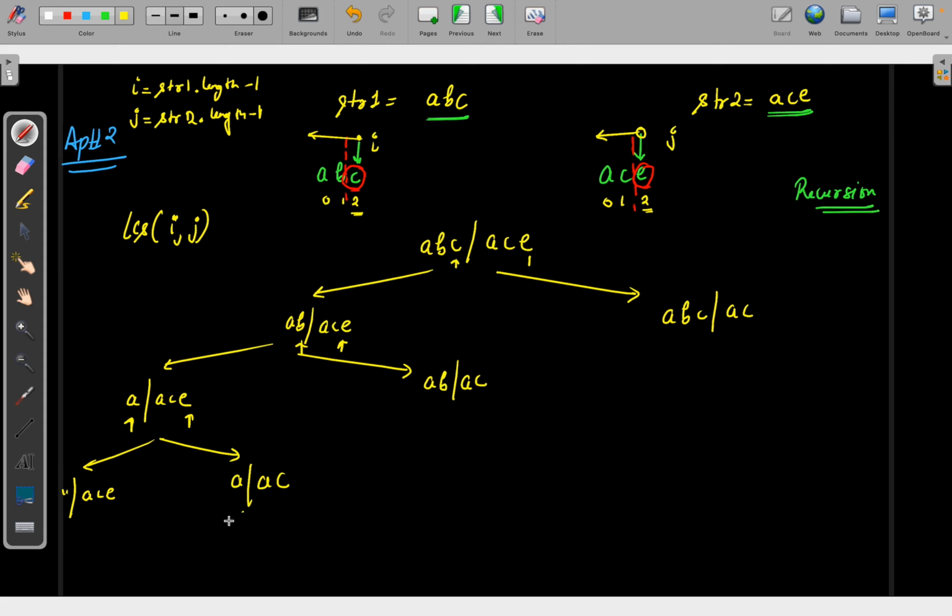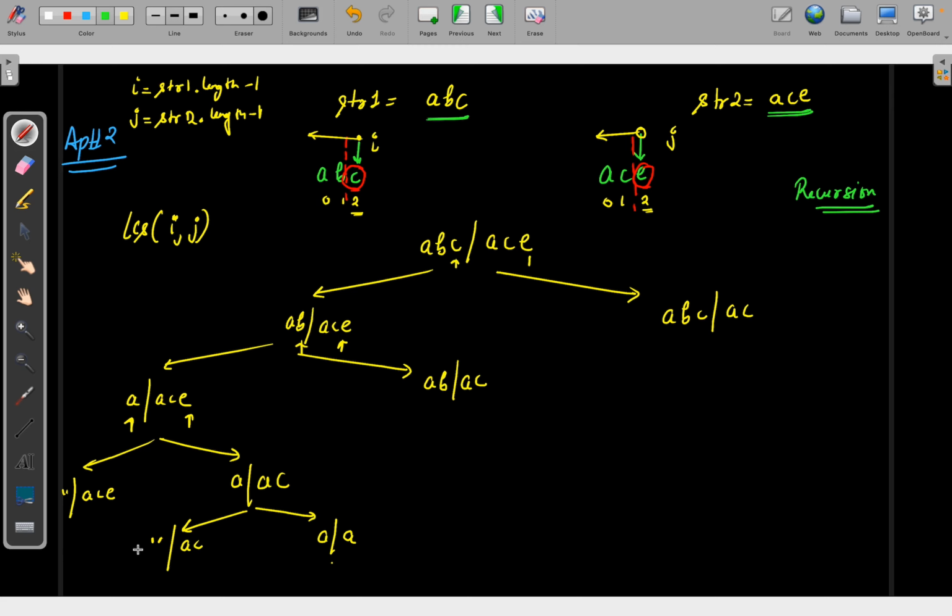Now if I continue this one, right? This will be an empty string. Ignoring one character from string 1, it will be AC. If you are doing this one, it will be A and A. Okay, now A and A, that's a case of, okay, so let's solve this one first because we are solving left. Okay, so let's solve this one.